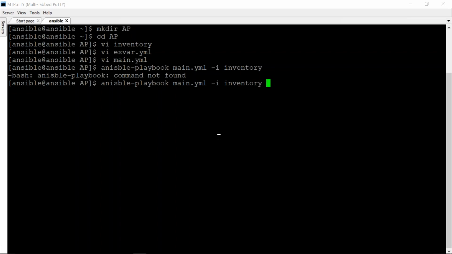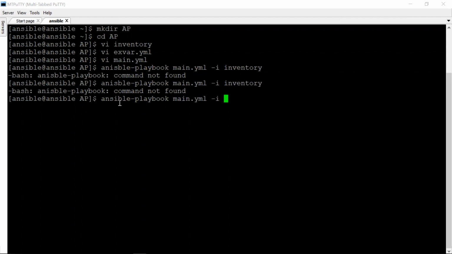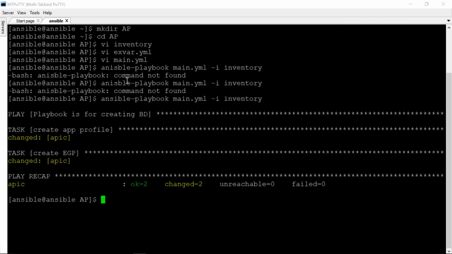Wow, command not found. ansible-playbook main. All right. Yeah, but still it was taking it even though the spelling was incorrect. Now you can see here that okay, two tasks, okay, changed, okay. So everything seems to be correct.